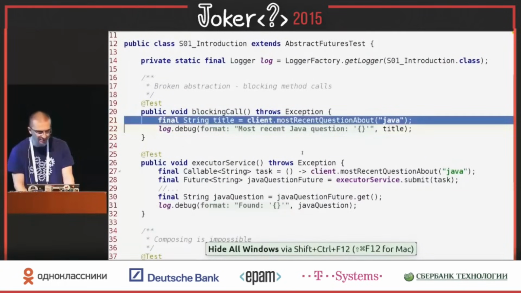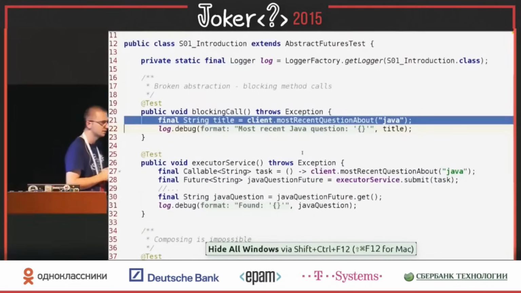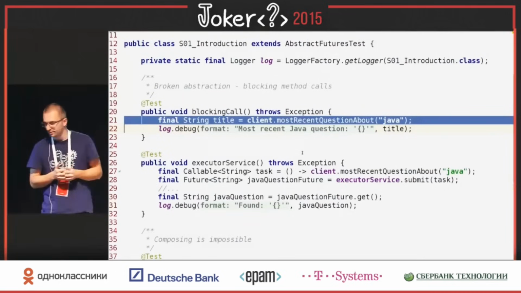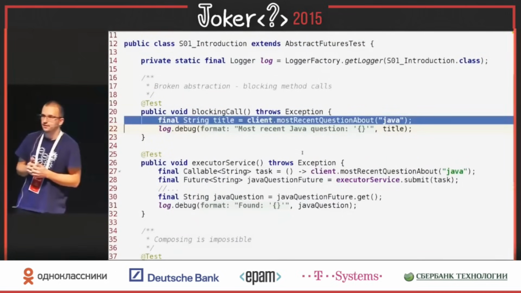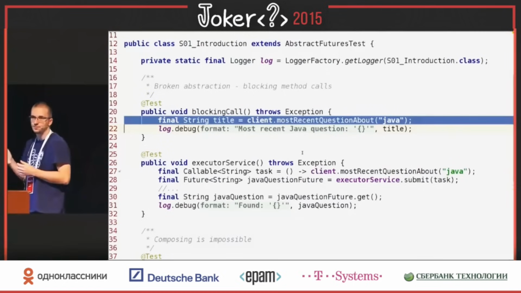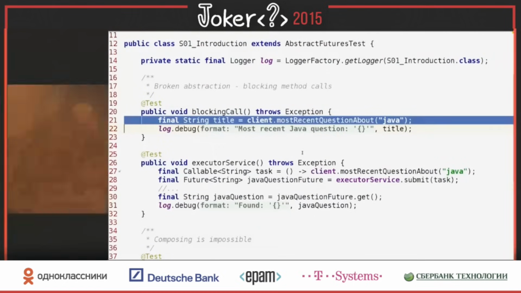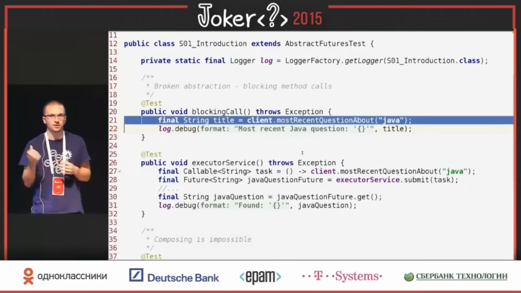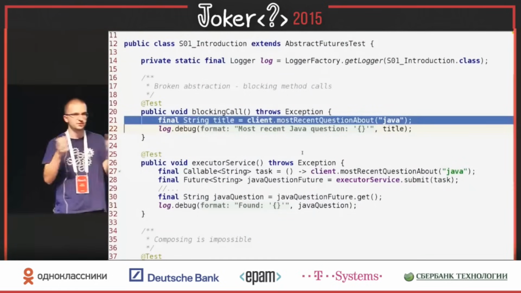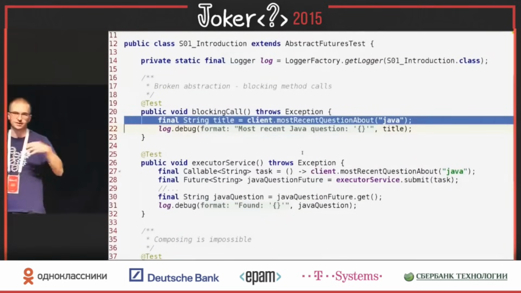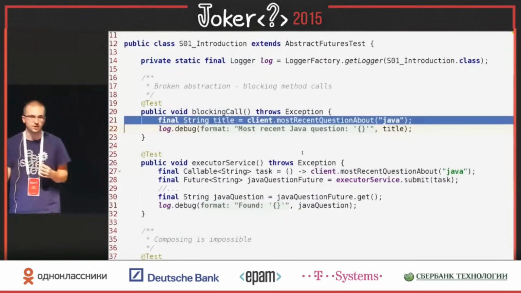However, there are many ways in which this code is broken. And it's not broken because it doesn't work. It actually works. The problem with it is that, imagine the Stack Overflow website is down. I know it's kind of tragic, but it can be down from time to time. Imagine that we have a bug in our code, and for some HTML page, it is unable to parse it, because there's some parsing involved. I have HTML, I have to extract some data from it, the title of the question.